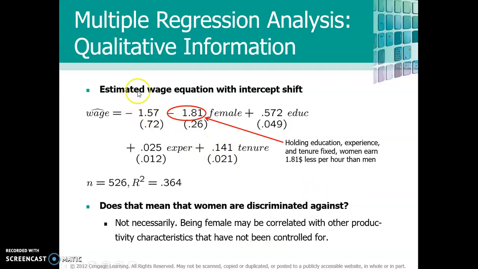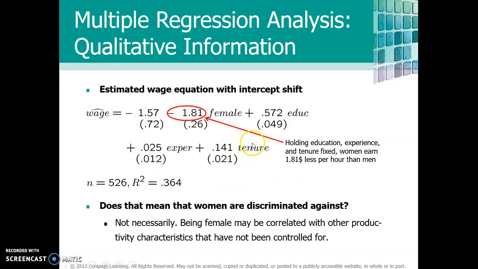Now, let us look at the estimated wage equation with an intercept shift. Suppose we estimate this wage equation. Obviously that means that we are estimating a wage equation for a female, where female takes the value of 1. Remember that a qualitative variable, if it's a binary variable, we are basically referring to it as a probability, because we are saying it takes a value of 1. Taking a value of 1 simply means that an event is likely to occur, whereas a probability of zero means that an event is not likely to occur.